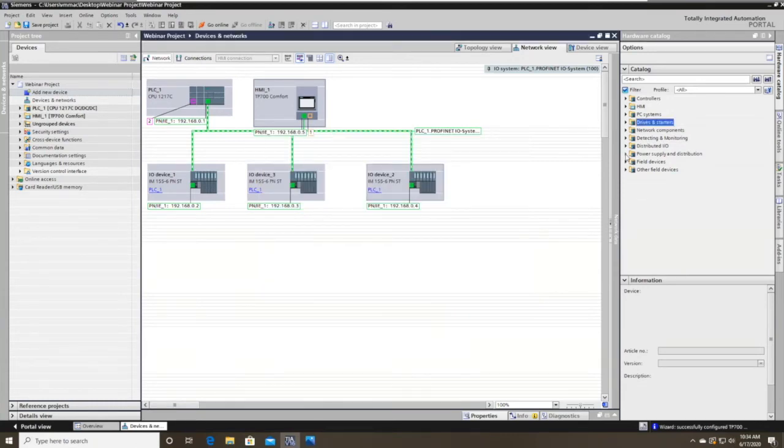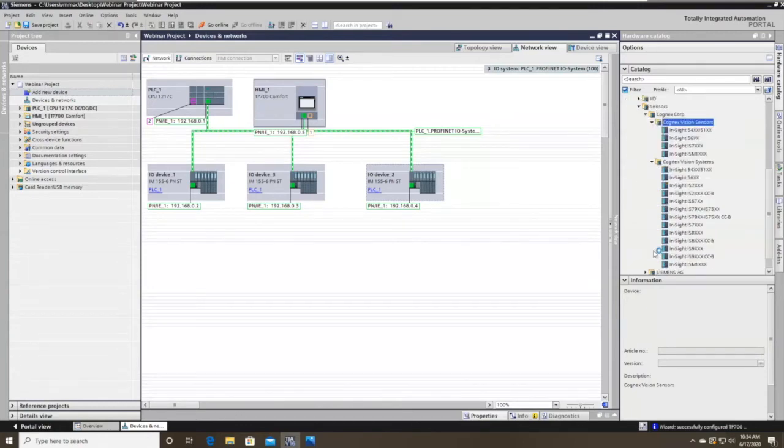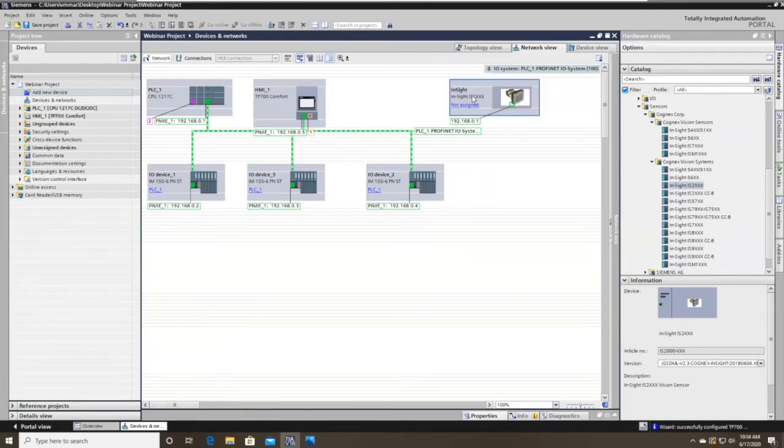But just to show you that they are there, we'll go to Profinet.io, sensors, and now I have all of these Cognex cameras if I wanted to add them in to my project. And you'll see here, if you had different GSD versions for different versions of the device you're looking at, then that's where you would change the version for the appropriate device you're using. And I'll just show you that you can pull it into the project and network it just like any other device.